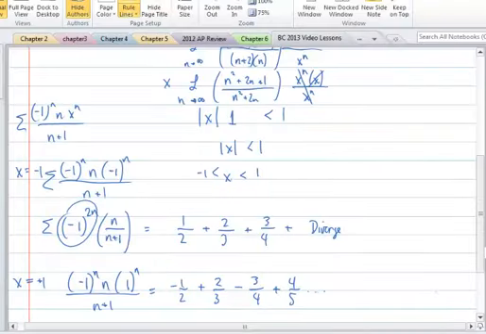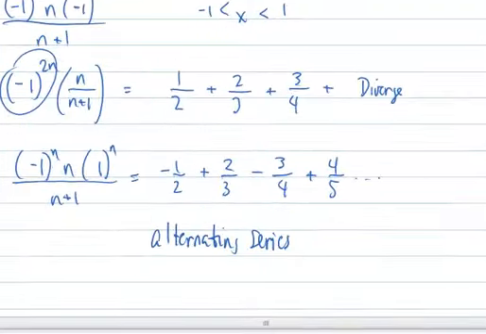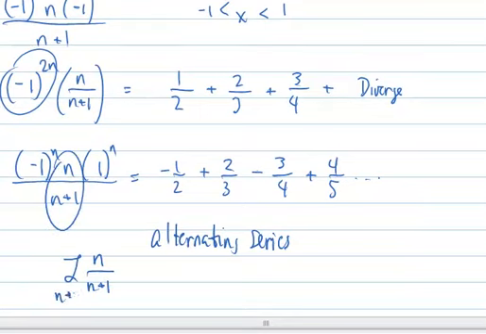Sorry, I had technical difficulty there for a moment when the windows popped up, but I think we're back in order here. So now we have an alternating series. But I don't believe it's an alternating harmonic series, because when we check the nth term, the limit of n over n plus 1 as n goes to infinity has to go to 0 if this is going to converge. Just the fact that the signs are switching from positive to negative isn't enough.